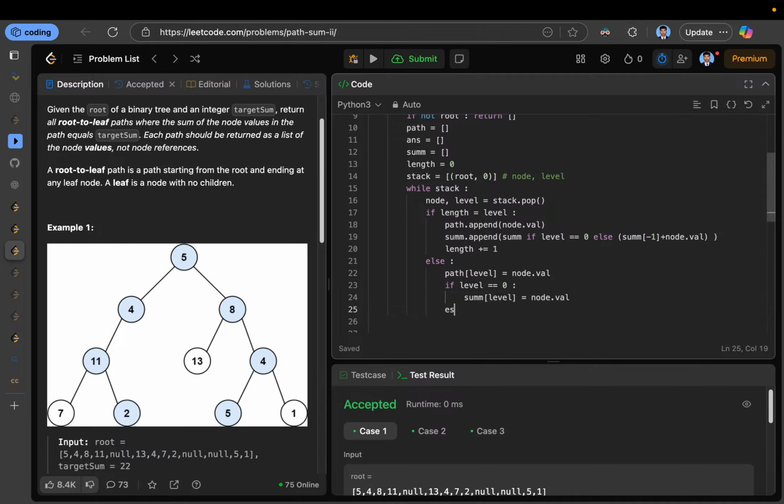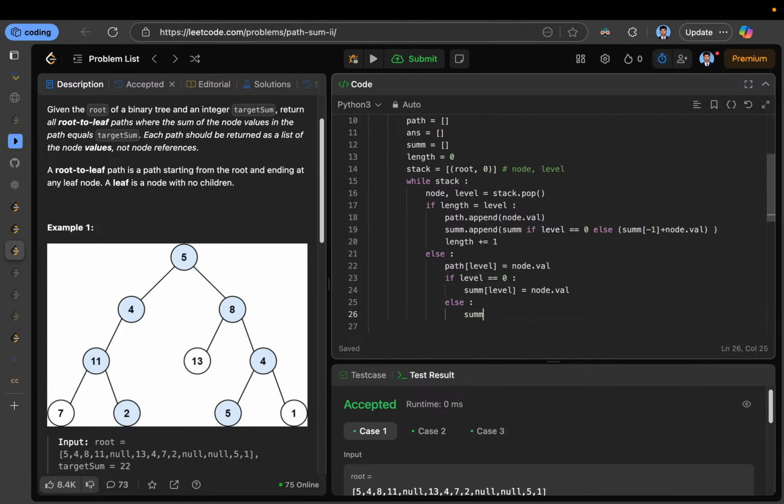And in the else condition, sum level is equal to sum level minus 1 plus node dot val.